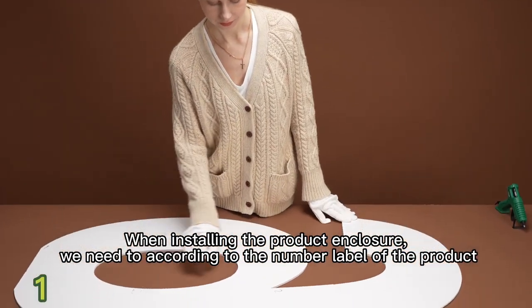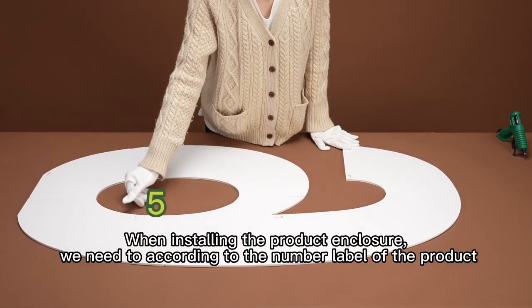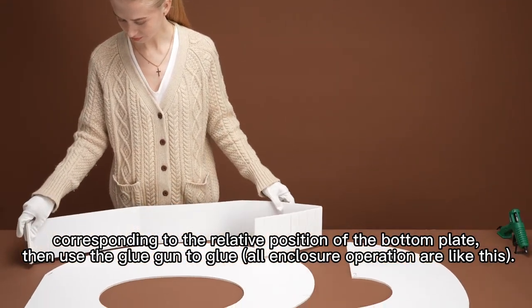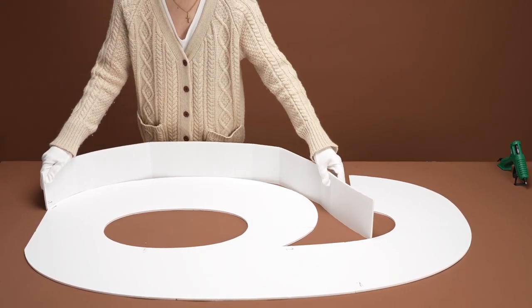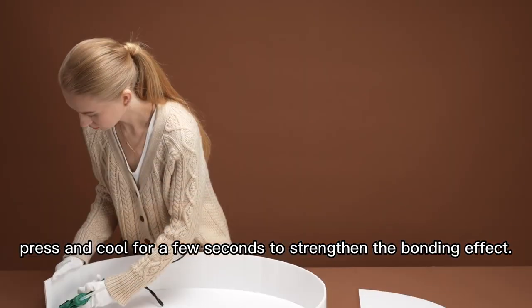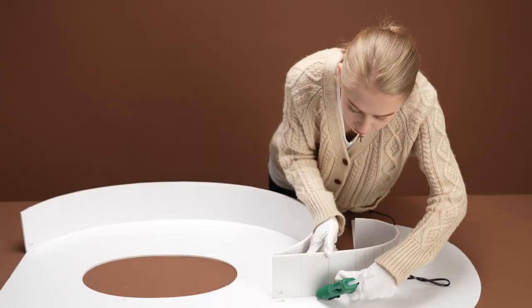When installing the product enclosure, we need to match the number label of the product to the related position of the bottom plate, then use the glue gun to glue. All enclosure operations are like this. Use a hot glue gun to bond each joint of the product in turn. Press and cool for a few seconds to strengthen the bonding effect.